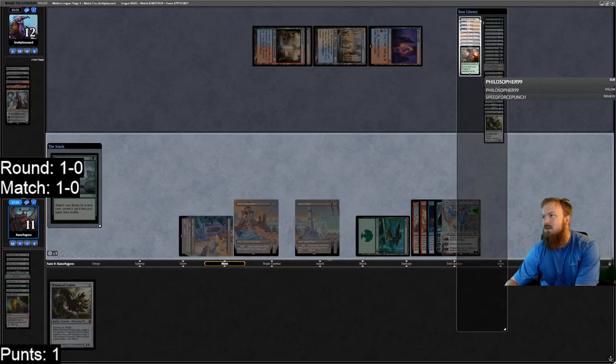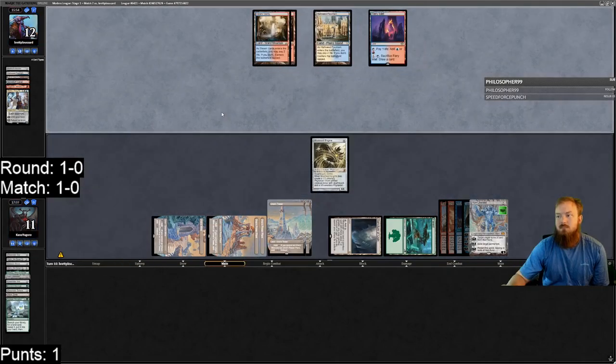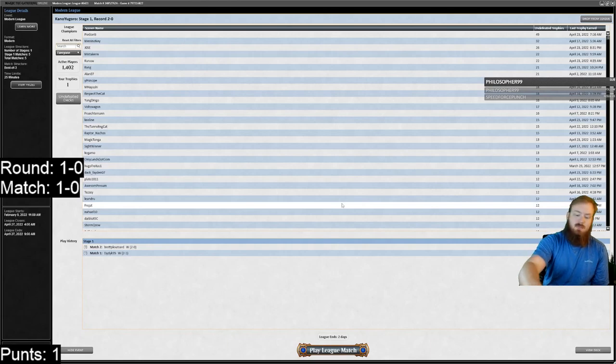Sylvan Scrying. I'm gonna get Sanctum. Play Wurmcoil. Pass the turn. Alright. And we win the match, putting us at 2-0 in this league.